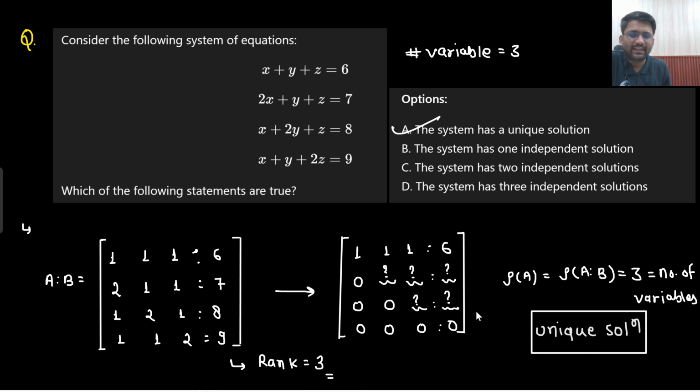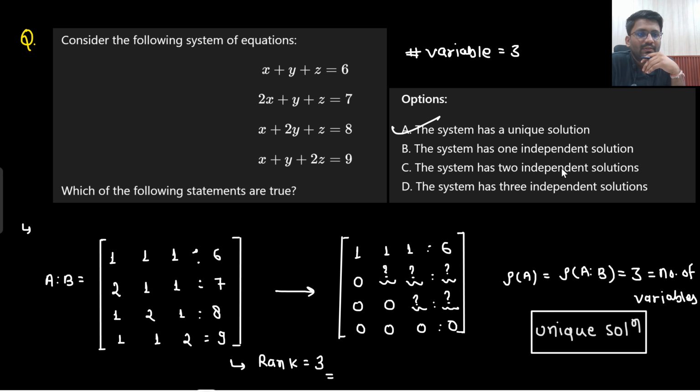What a lot of people will do is that they will see an all 0 row. They say, okay, sir, there is one all 0 row, that means there will be one independent solution. I have seen this kind of conclusion in some class notes as well: that if in A augmented B you see one all 0 row, that means it will have one independent solution. Absolutely baseless. One independent solution means they are saying that it will have one free variable. No, it will not have one free variable.